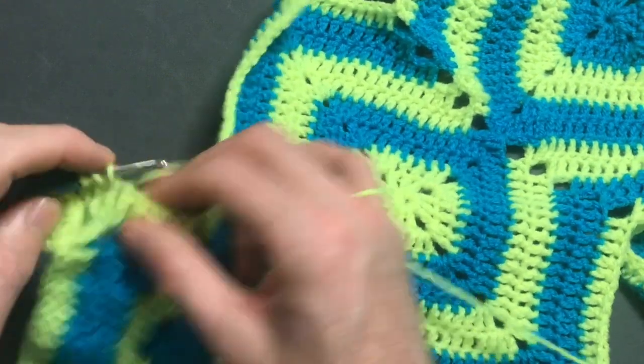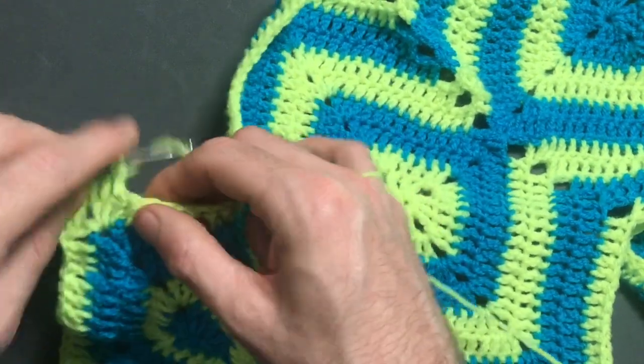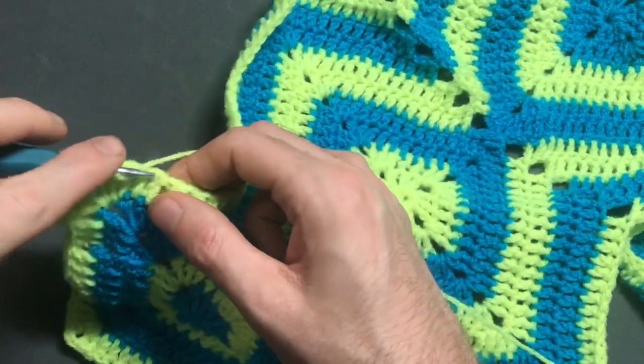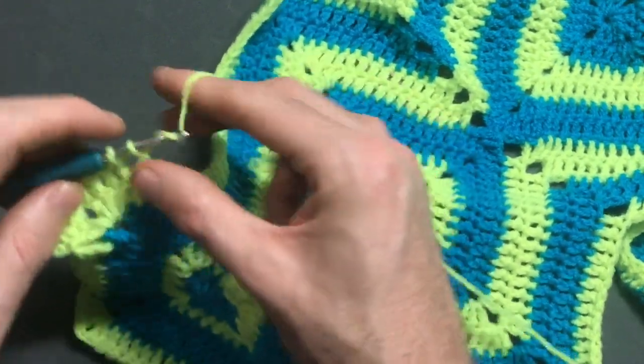So I'm just going down here like normal. Just doing stitch per stitch. So no need for any drastic stitch counts.